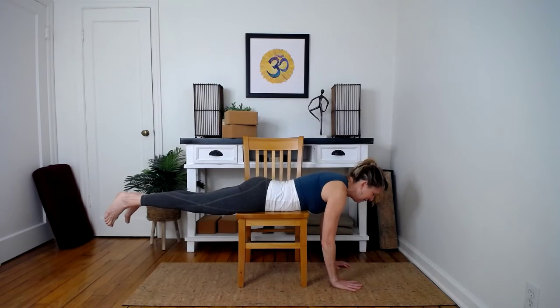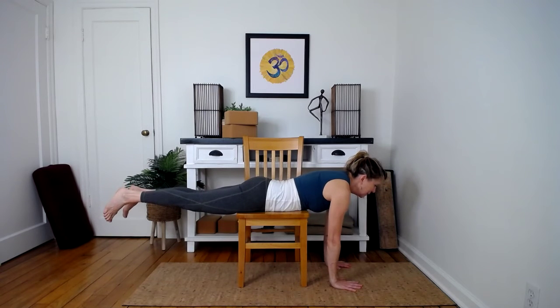My hands are underneath my shoulders. And then I'm just lifting my legs. So set the shoulders on the back. Nice. Reach those legs out. You can point the toes here. This is a great place to stay.